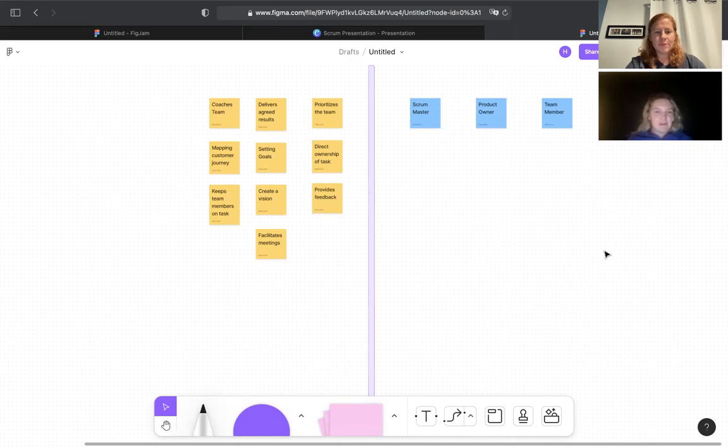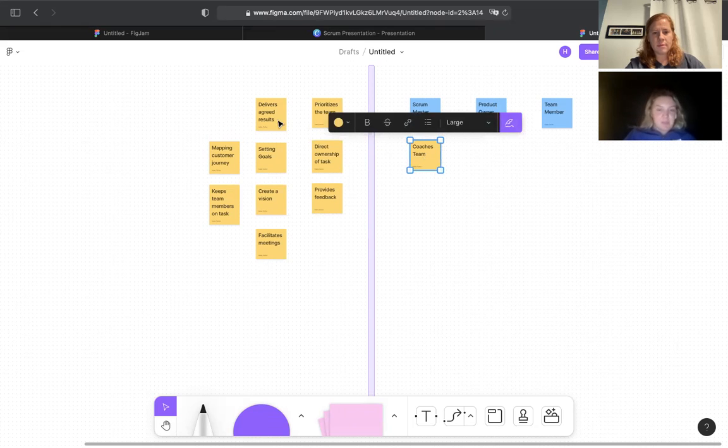All right, are y'all done? Okay, cool. So to begin, the person who coaches the team, that would be the Scrum Master. Let's see. The person that delivers agreed results, that would be the team members.